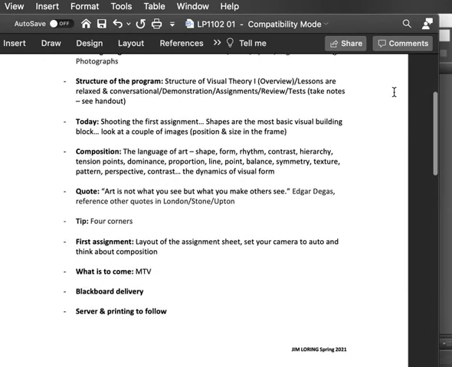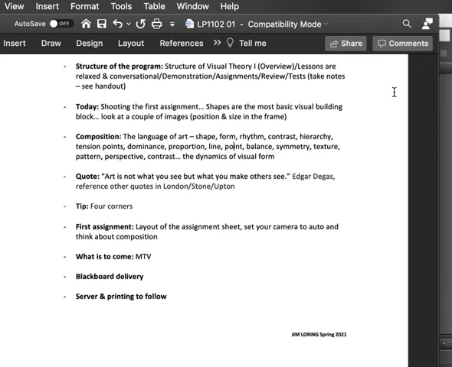So the structure of the program and Visual Theory 1, of course, there are 19 classes of photography courses in the associate's degree. Starting with Visual Theory 1, you should have an overview handout that gives you a map week by week of the things that we're going to cover. That may change a little bit, but at least it gives us a sense of where we're heading. And also on that sheet, you'll see a list of the 10 assignments that you'll work toward as well, along with the deadlines. And I'll go through those handouts when we meet face-to-face in class. Today, I just want to get on and start shooting.